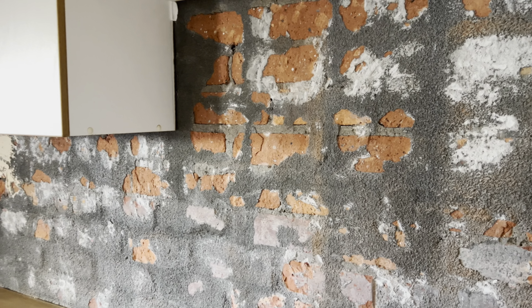So the wall that you see behind me is where we are relocating her gas hob to. That wall is going to be very bare at the moment. So she asked if we could do vertical paneling on that wall. And then we're just going to make sure that we give it a nice top coat just to protect it against any of the oil, because that's going to be where she's cooking. So I'm going to have to do research on that as well.